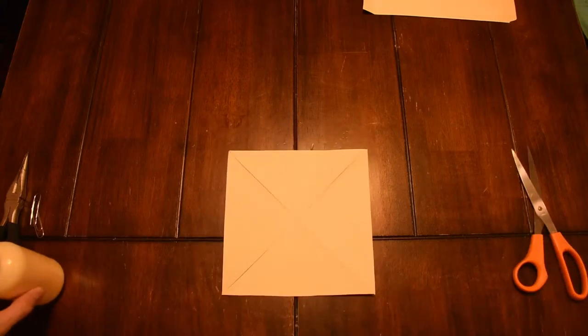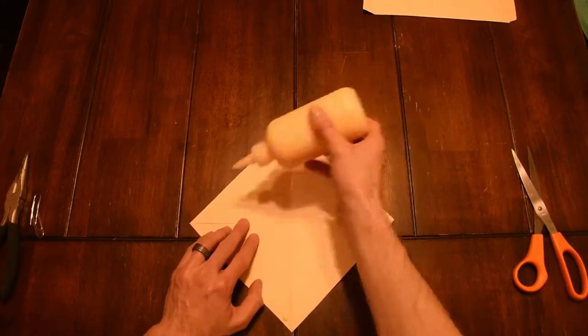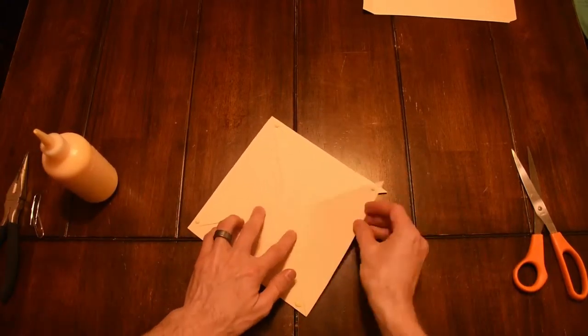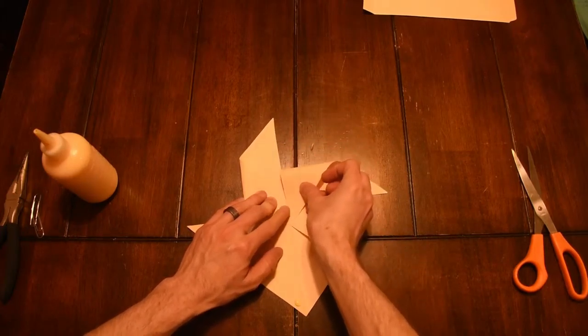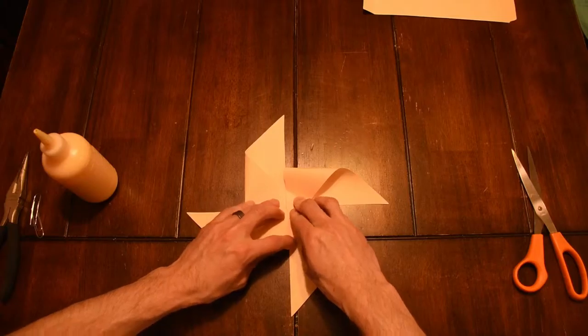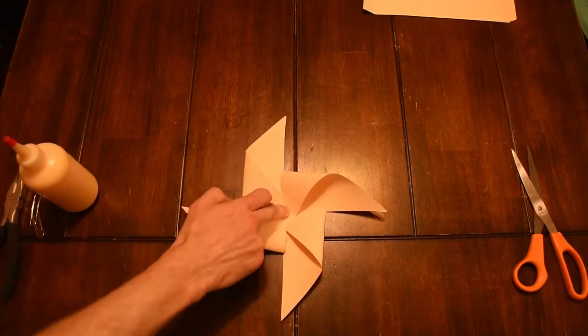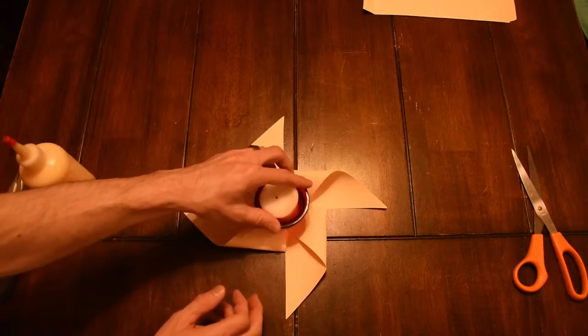And then you put a little dab of glue on every other corner. Then fold each corner in opposite pairs across the center line so that the point touches the spot where your cut stopped on the other half. And then once you've folded all four of them across the center line, press down in the center for a couple of minutes or just place something on it for a while so you can walk away and do something else while it dries.